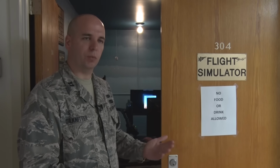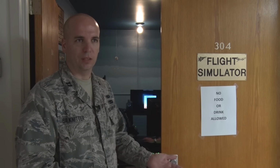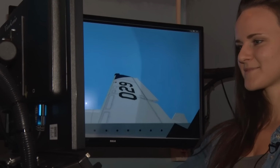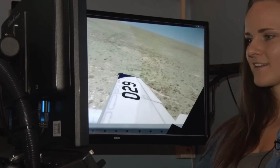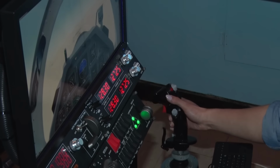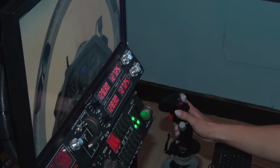We've had several instructor pilots stop by, and some of our cadets who have their private pilot license, they say this is a very realistic simulator. I'm doing a barrel roll, trying to keep the same horizon, so not dipping the nose down or up, just keeping it flat and rolling over on my side. And I can watch on this front screen if I'm level or not, just looking at my instruments.